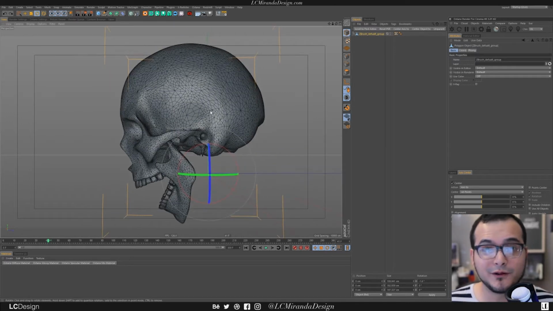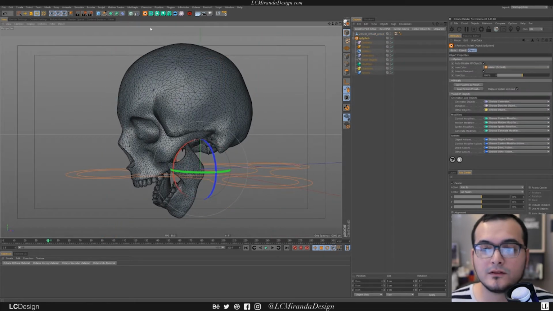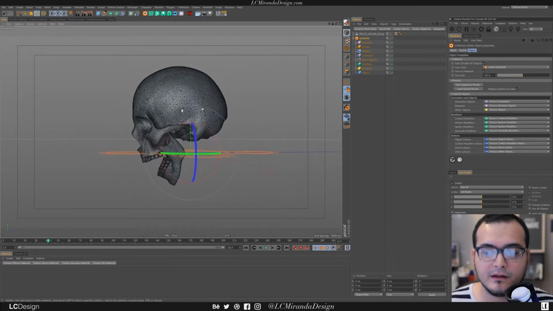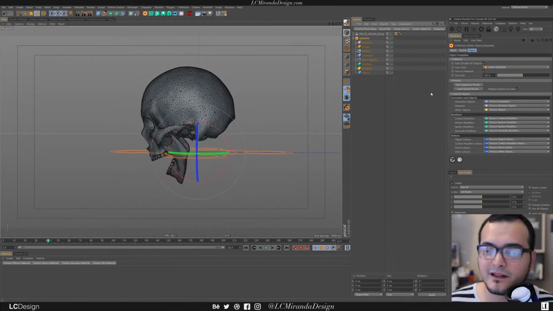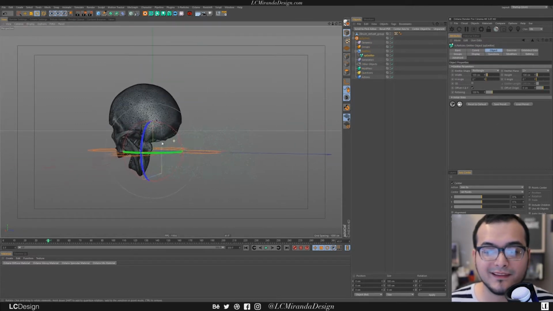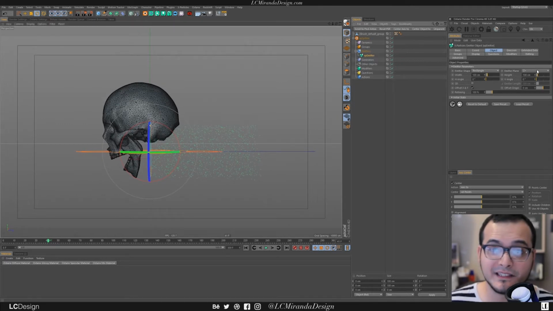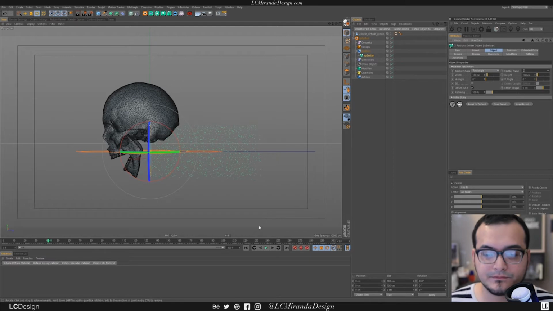Alright, so with your scene loaded up, let's go ahead and create ourselves an XP system. So go ahead and drop that guy in there. And what we'll want to do is click on XP system, go down here to generator, go down to emitter, and so now you can see that the particles are shooting backwards. So let's go ahead and flip this guy by switching Z plus to Z minus. Let's restart this, and now it's shooting forward.